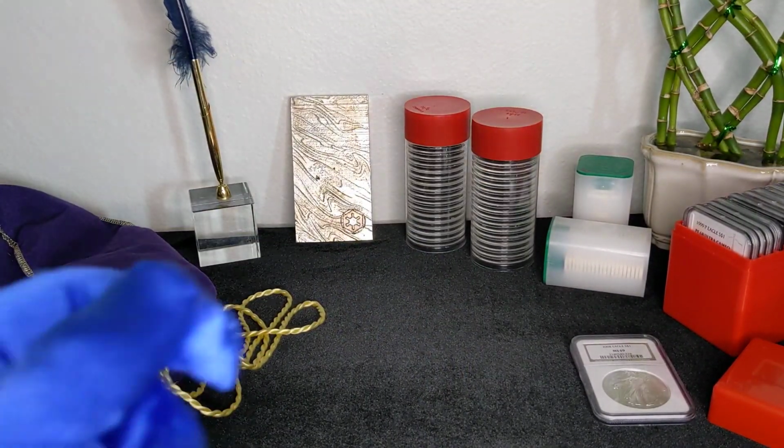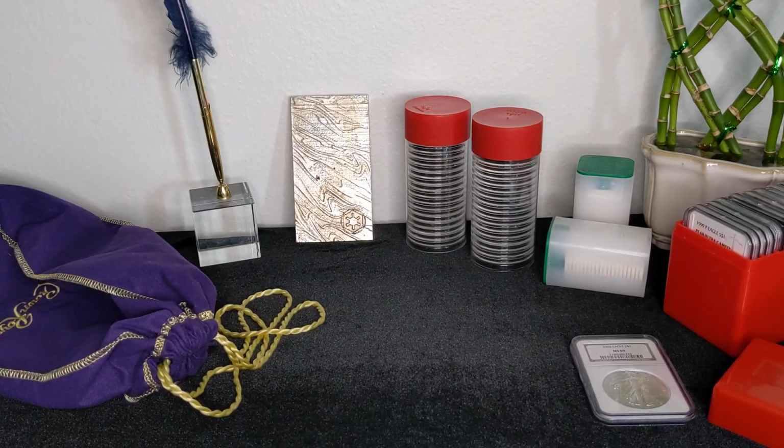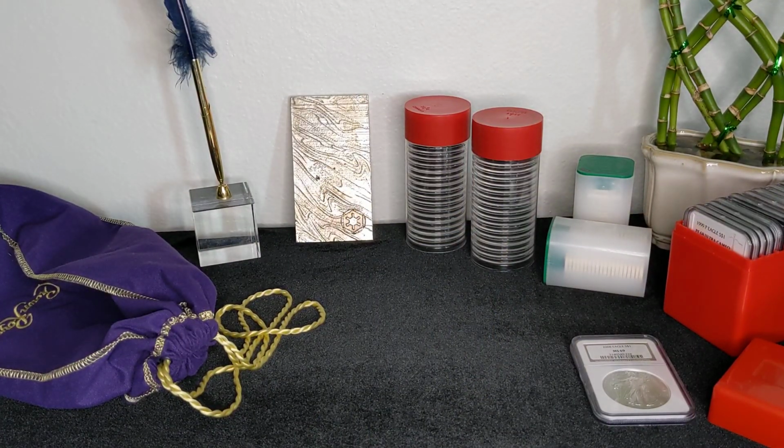But I'm going to show you this really cool one I've got here. Whoa. This is one of them. But this is what I call the weird and unique. These could be called rounds, you know, however way you want to do it, bars. Of course, I go put on my gloves. Now I can't open it. Hold on. I got to take off the gloves. All right. So these are the weird and unique.